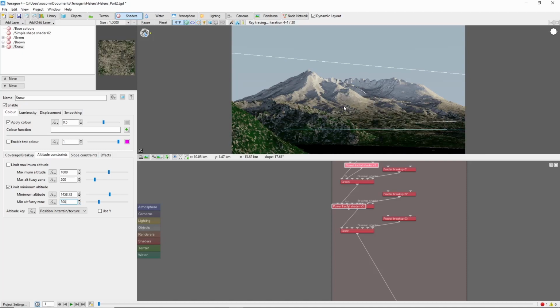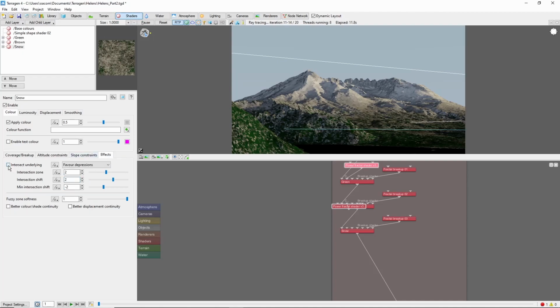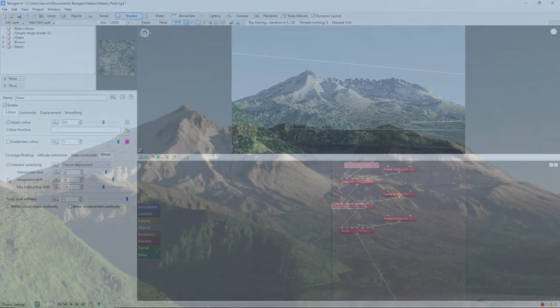For this shader, we're going to add a max slope of 45 degrees with a fuzzy zone of 5. This will keep our snow off the cliffs and onto the gentler slopes, enhancing the melting look. Finally, we'll turn on Intersect Underlying, with it set to favor depressions, which will cause the snow to sink into the depressions, giving a nice look.